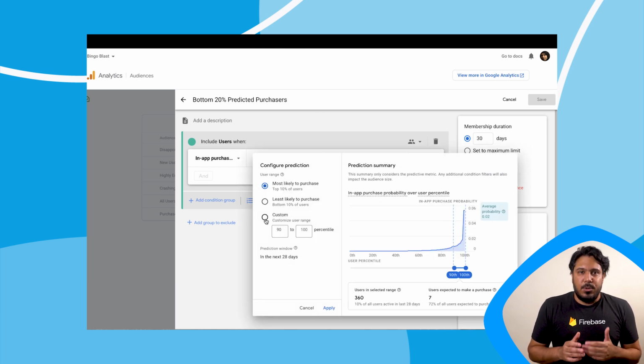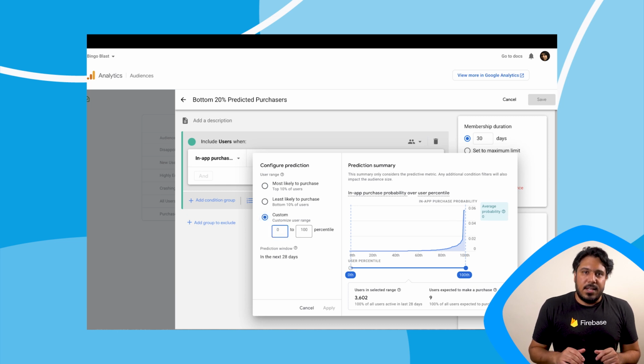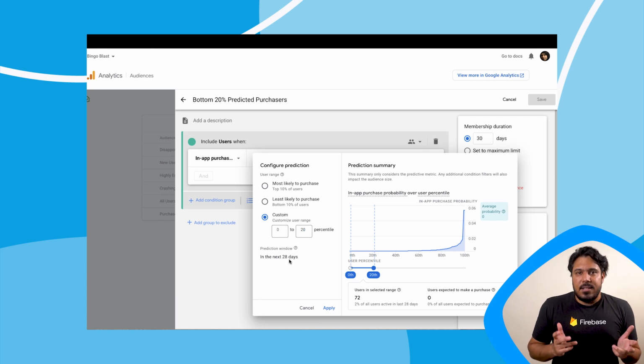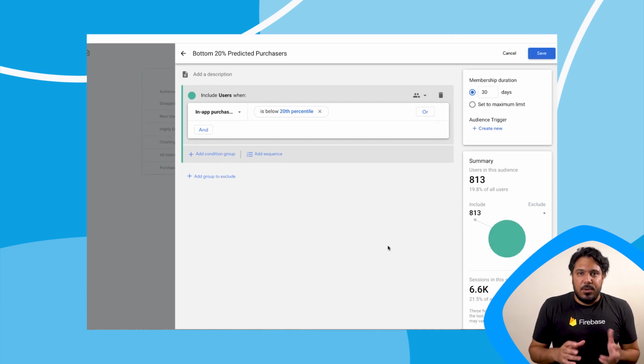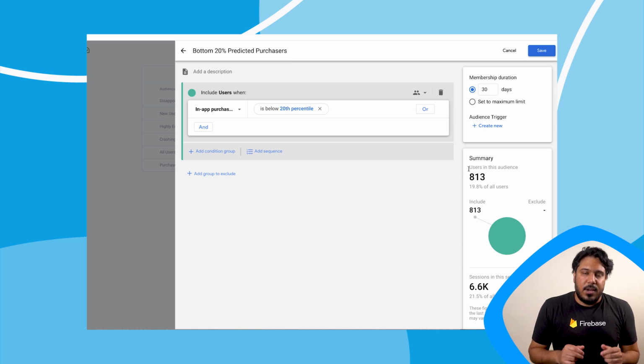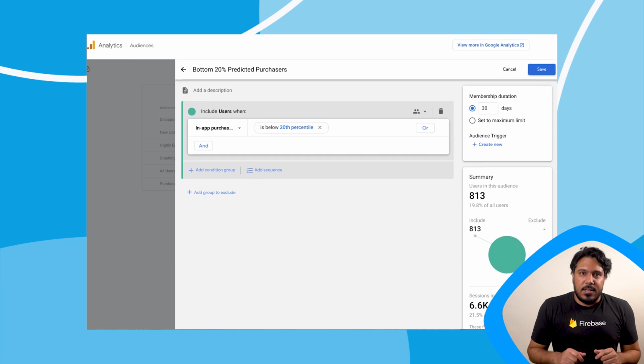So first up is the user range for the prediction, which in this case is the bottom 20%, so I'll select the custom range here and specify the 0 to 20th percentile for this group. For the prediction time window, 28 days sounds good to me, so I'll use that setting here and then click on Apply. As the audience gets created, I'm also shown how many users are included in the new group I just created, which is certainly useful info as I can go on to create more predictive audiences.